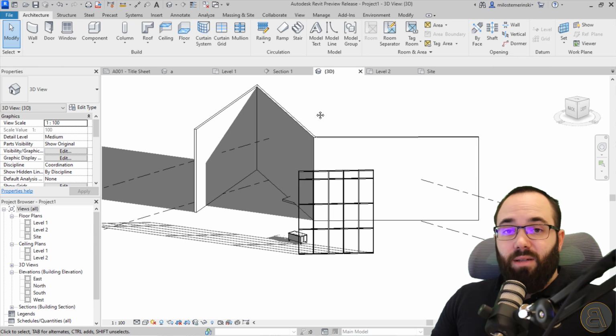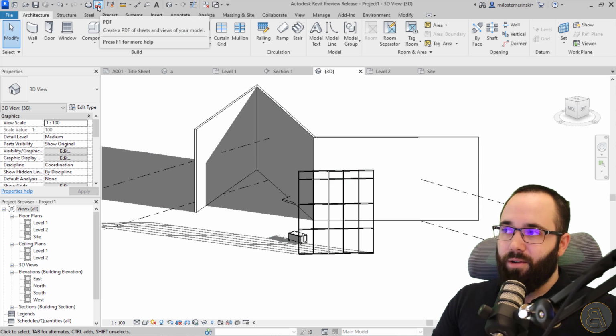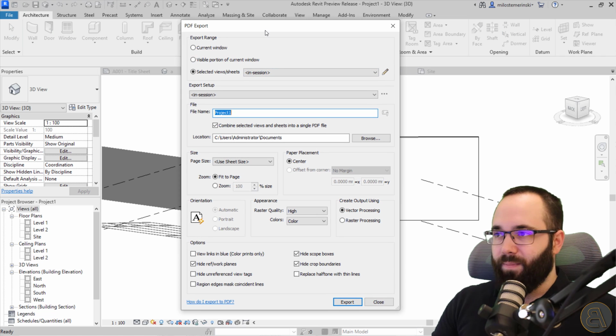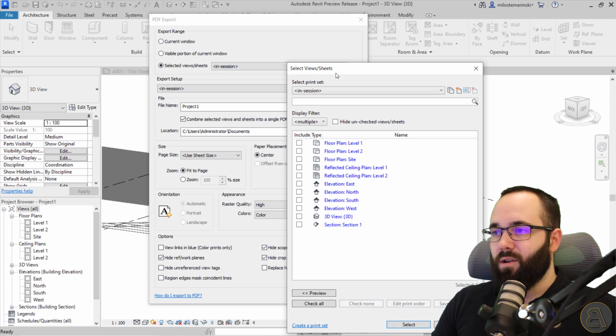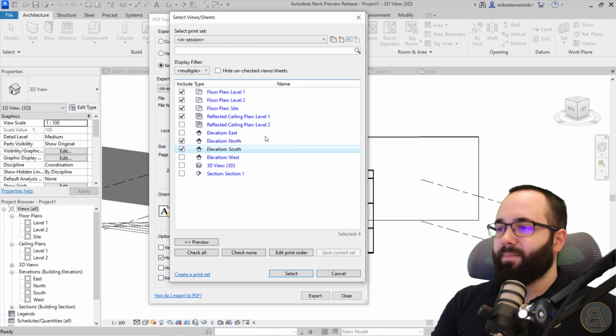Okay, then let's talk about PDFs. So if I go here to the quick access toolbar, you will see that now by default we have the PDF export option button, and here when you go to select multiple sheets, so let's go here and edit this, and let's say I want to have multiple sheets like so, or multiple views.